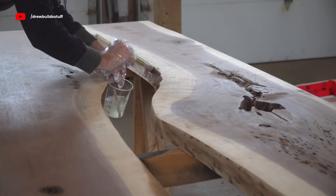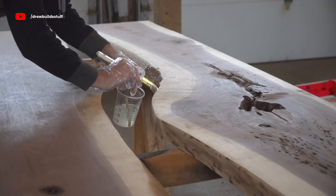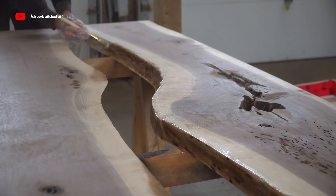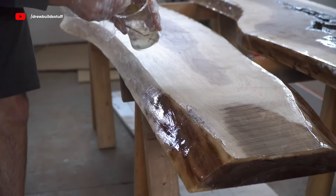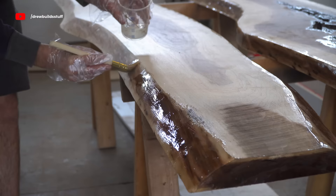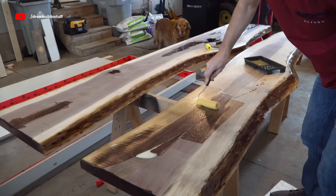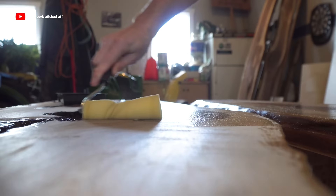Now I'm just mixing up some two-part epoxy to seal the edges of the slabs. This will stop the slab from releasing air bubbles when you do the full pour and save you a ton of work in the long run. The biggest lesson I can tell you is just follow the directions as laid out, and if you don't have one of the tools just go out and buy it — at the end of the day you're spending thousands of dollars on slabs and epoxy, and the extra couple hundred dollars for the tools is well worth it.